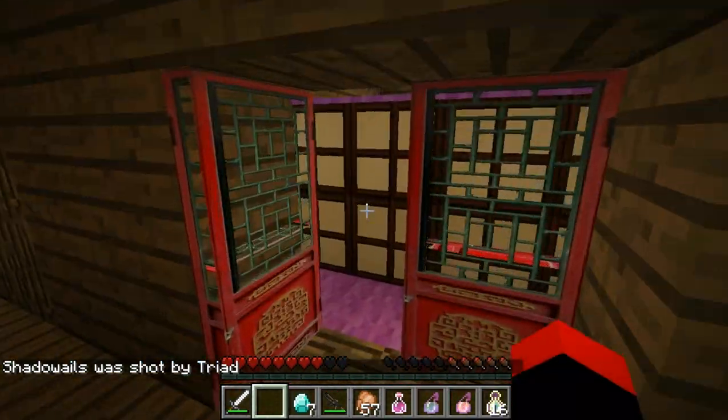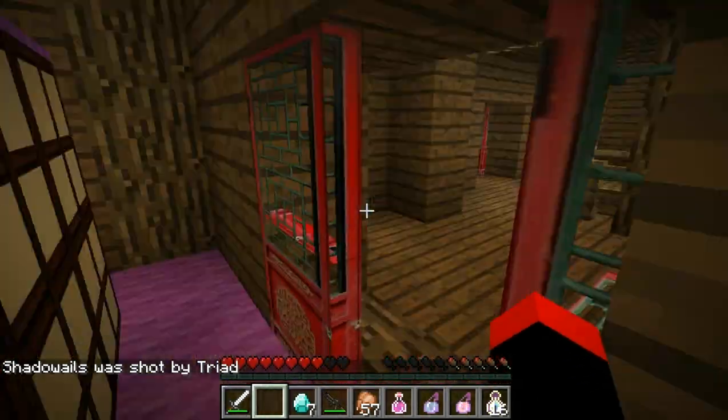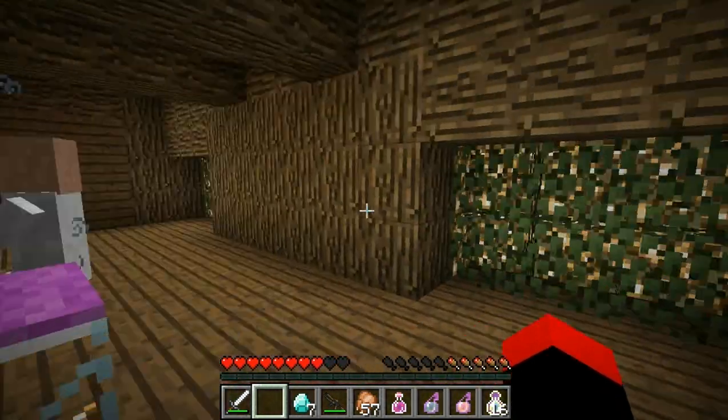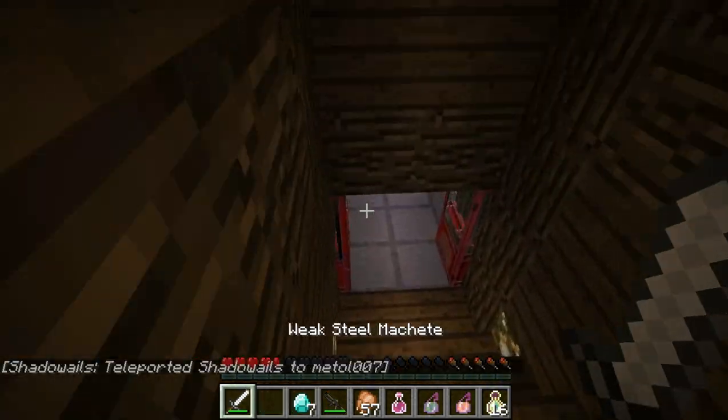Are there cops chasing me? Hi there. Okay, I've walked in on two people. I have walked in on two people now. Which do I do? What? Shadowells the metal, the metal the Shadowells. Shadowells the metal if you want to get to me.